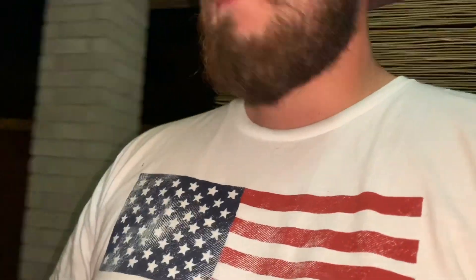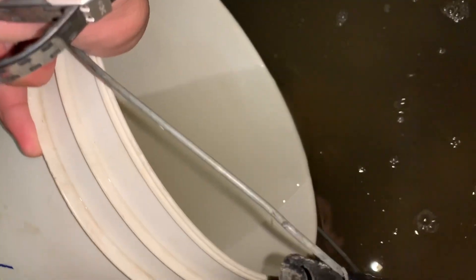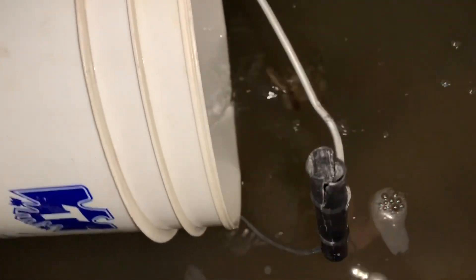Alright, so I think we're ready to go ahead and put the fish in there. We'll probably end the video after that because I still need to go eat and take a shower - I have work tomorrow. One, two, three and bam, they're in. This water will probably be clear by tomorrow guys with all the filtration going on and everything. But we got fish in there.